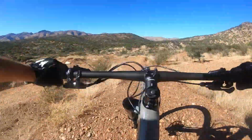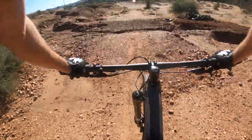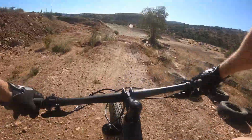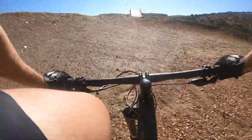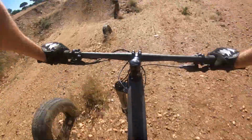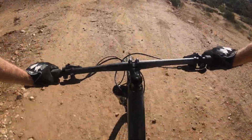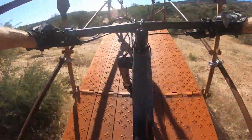Nice and precise, smooth over the jumps, nice rainbow feeling. Rain gutter, jump, becomes a tester, nice little drop off, drop down, scrub it over here. Speed.